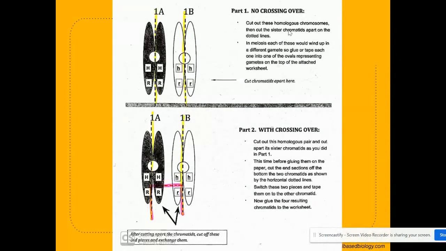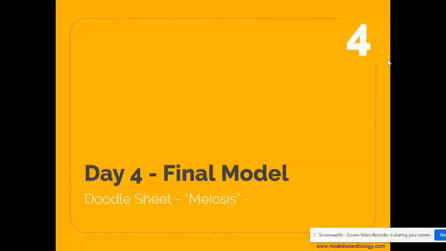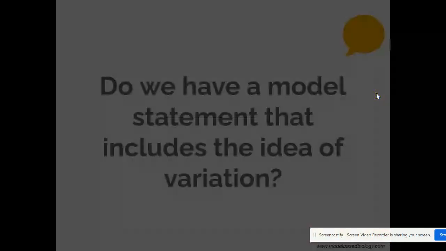Okay, so part 1, no crossing over. Oh, we're not doing this. Ignore this. Okay, so I know we're only supposed to do day 3, but day 4 is only going to take a couple of minutes. So we are going to get this done today because remember, tomorrow is the test.